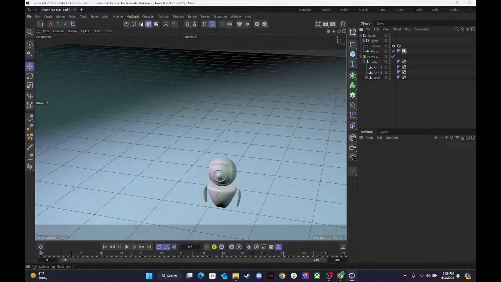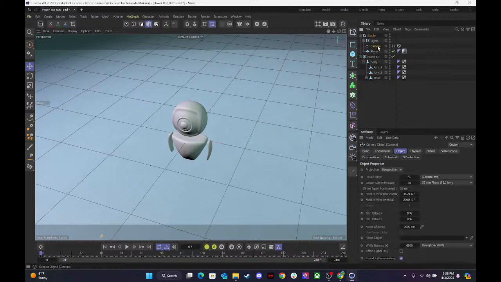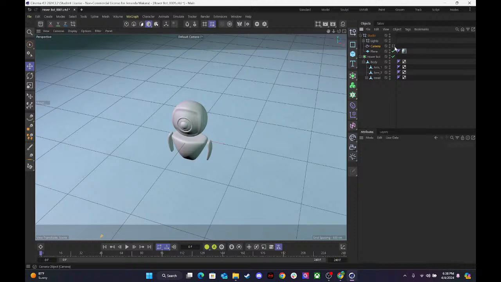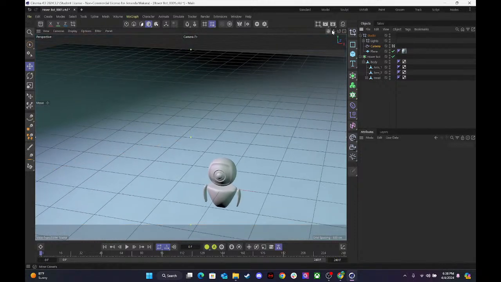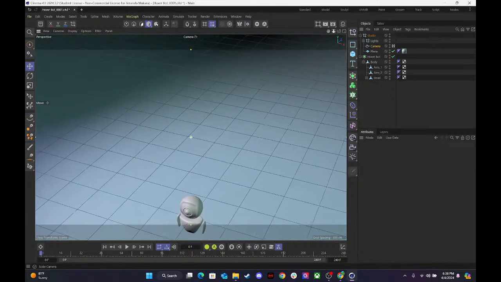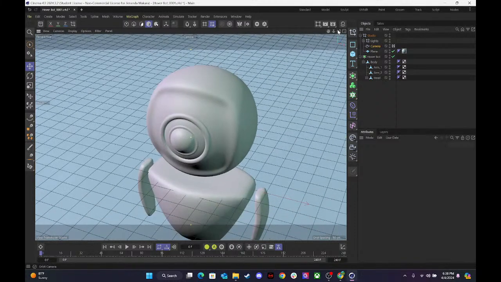Oh, I moved this around. Let me delete the tag. Let's look back through this. Have to update it. Zoom in, move back here.